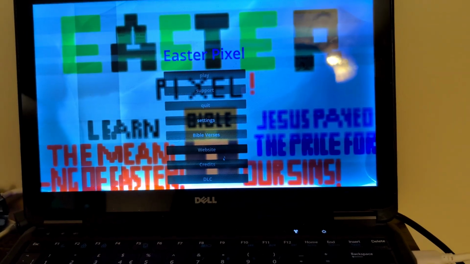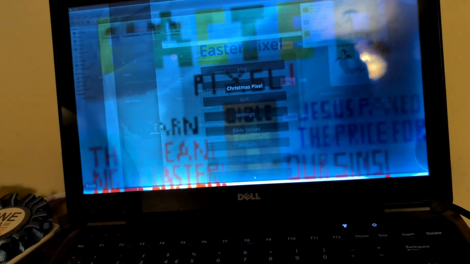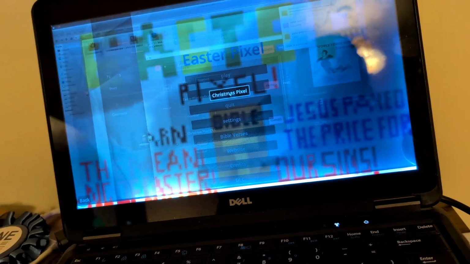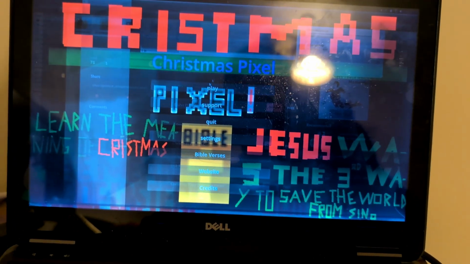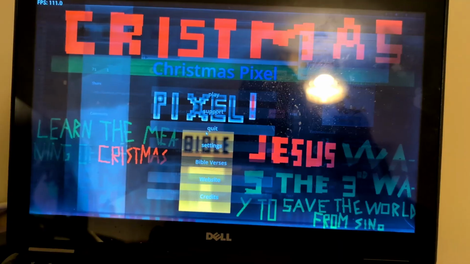Then it should take you here. Press DLC and then Christmas Pixel. So after that finishes loading, you have Christmas Pixel.